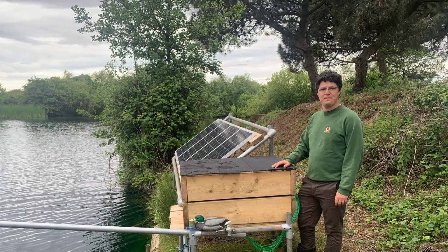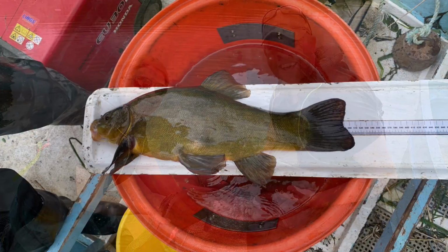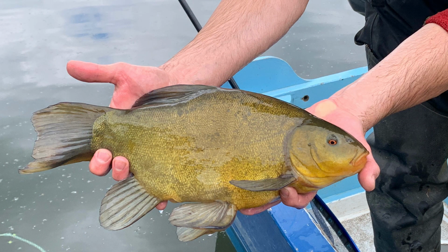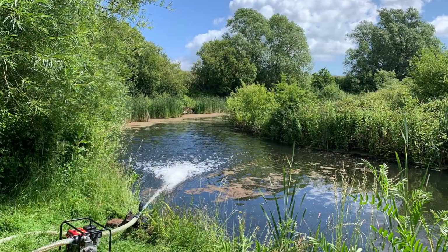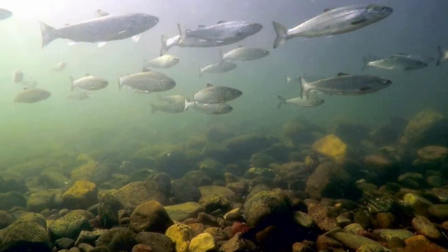After the springtime surveys, I got to see how other bits of spending were put into use. That was a solar aeration unit at the Warren, looking at sustainability in fisheries. Here we are back on the C&B Canal, catching some large tench on the river surveys. Really good to report numbers of fish in a true population dynamic of the river and how it changes over 20 years and longer. Great information for the biodiversity scoring of the river and for the local angling clubs. When the weather started to pick up, we started to experience large algal blooms and the oxygen crashes.